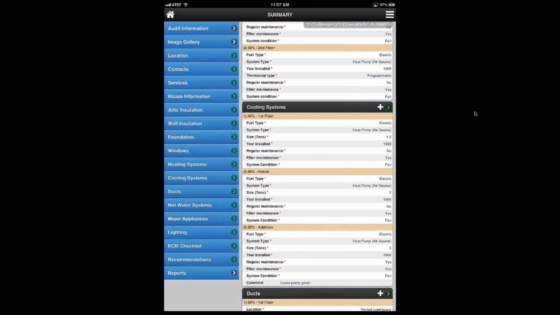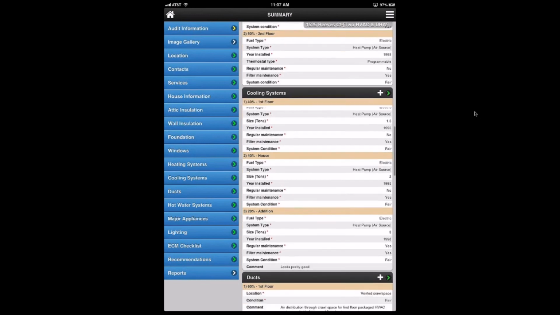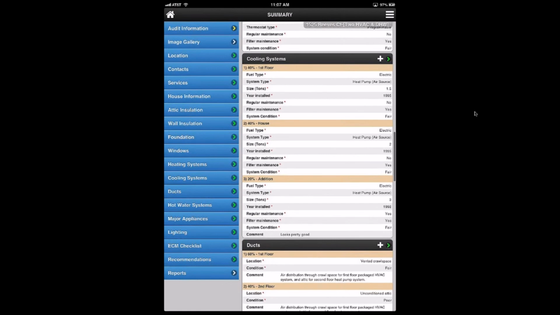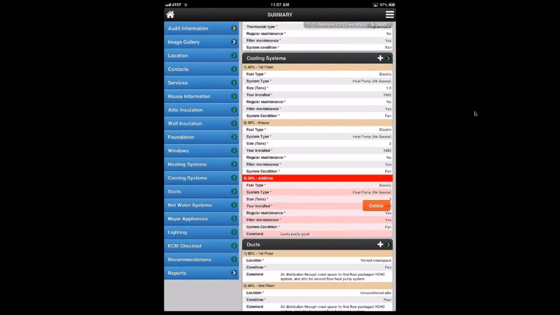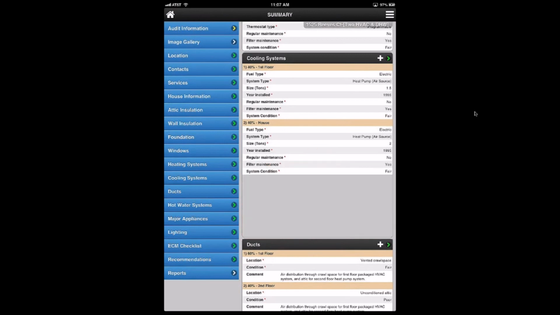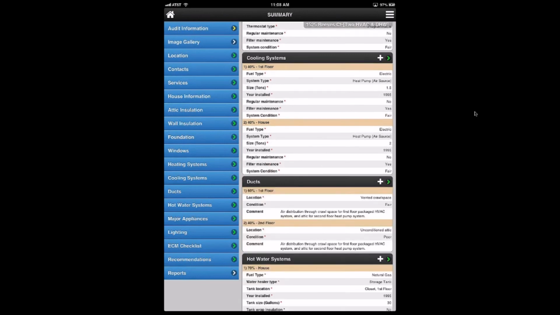In the case of the summary view that I have up now, there are 3 cooling systems. I generated that 3rd cooling system just as an example, but I'm going to delete it because I don't really want it. So again, I can right swipe on that 3rd cooling system, and what you see is a delete button shows up, and everything that's going to get deleted is highlighted, which is only the 3rd instance of the cooling system, not the 1st or the 2nd. So I'm going to click on the delete, and it goes away, and now I have 2 cooling systems.